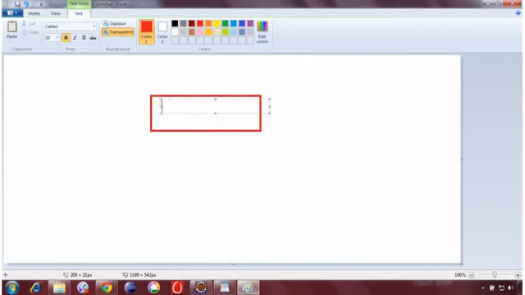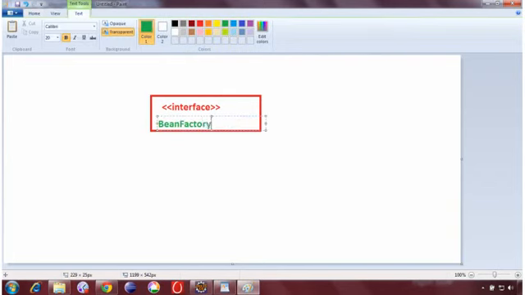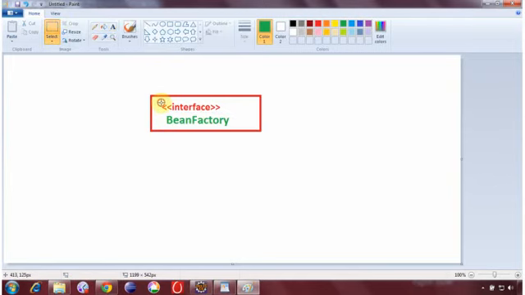I guess you recognize the symbol of an interface over here, and I say this is your BeanFactory at top. It should be arranged properly so that you can understand what I'm trying to explain. This is the base interface, as said earlier.